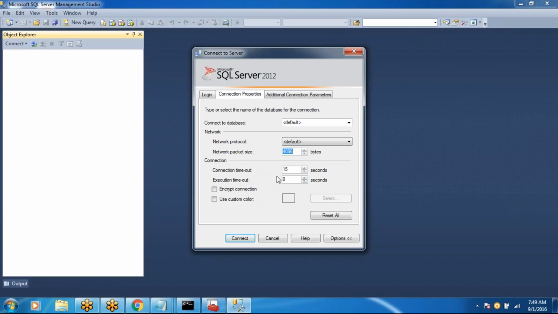And the third one is the connection properties. If you see the connection tab, the connection timeout is there and the execution timeout is there. What is connection timeout? I am connecting to my local machine, or connecting to a particular server by providing the username and password.